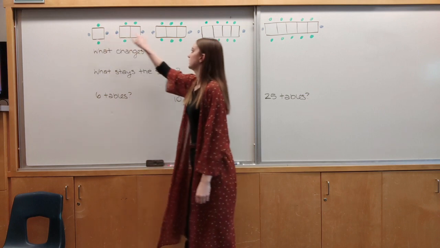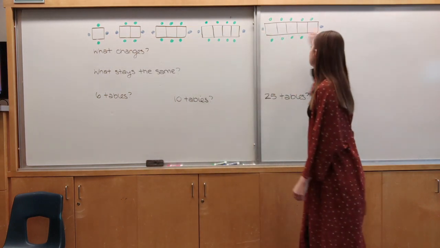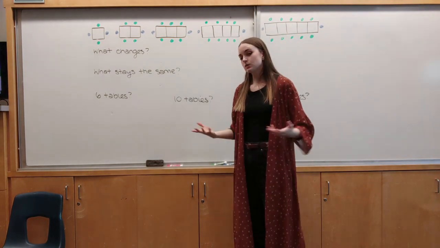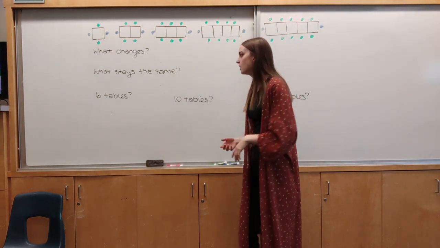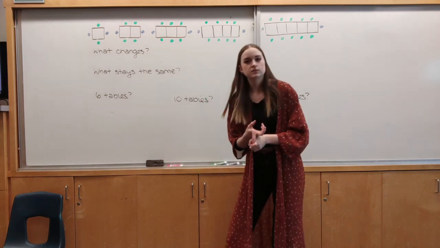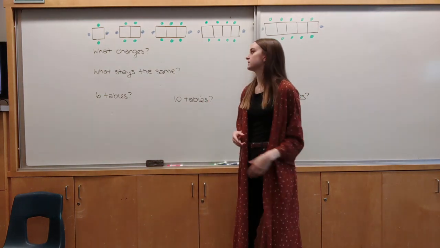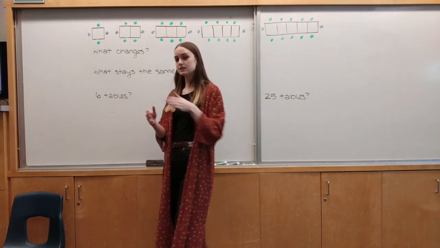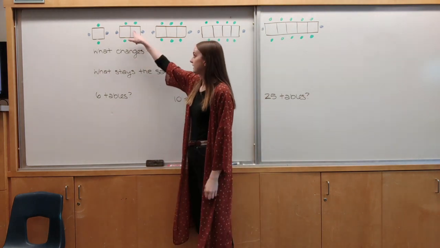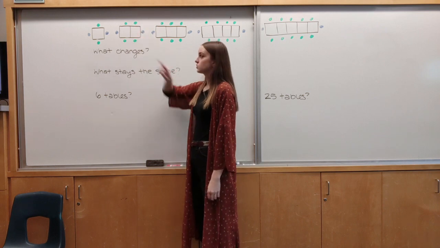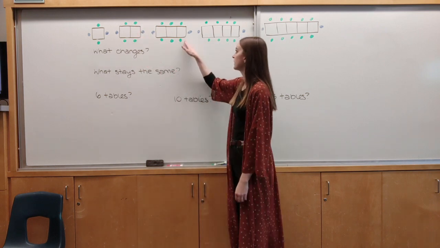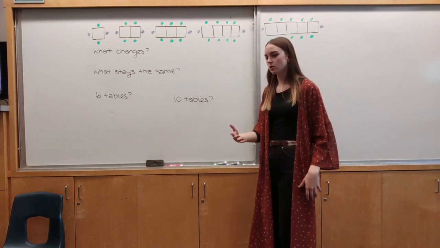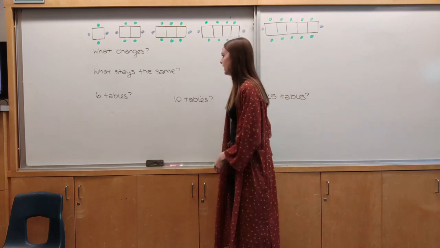So here we've got 2, here we've got 2, here 2, here 2, here 2. So they're always consistently on the ends of those tables. That's what I think stays the same. Okay? What changes is obviously the number of tables we're using, the number of people that fit at the table, but also something that I notice consistently changing is when we add in a table, we now get 2 more people. We add another table, we get 2 more people. Add another table, 2 more people, and so on. So we have that continuous pattern.